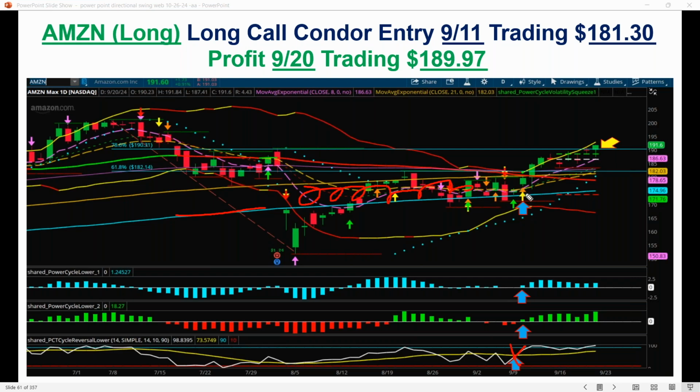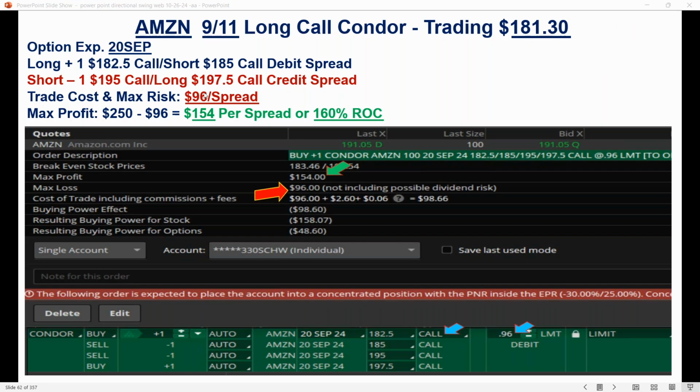So we spotted this with the scanner and then saw the momentum reversal right there, that orange arrow, cycle 1 positive, and then boom, went long right there. We had a breakout and we were targeting this Fibonacci level right there, 190. So we set that up with a call Condor to make it real cheap, to make it a low risk trade. I like to make low risk trades all the time.